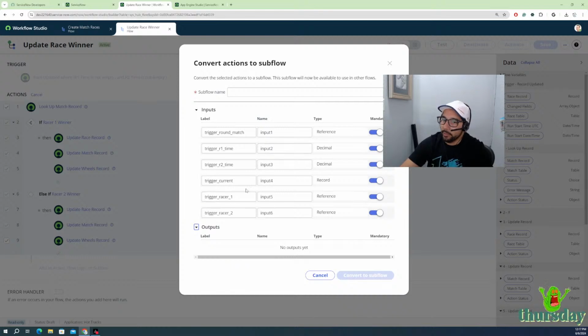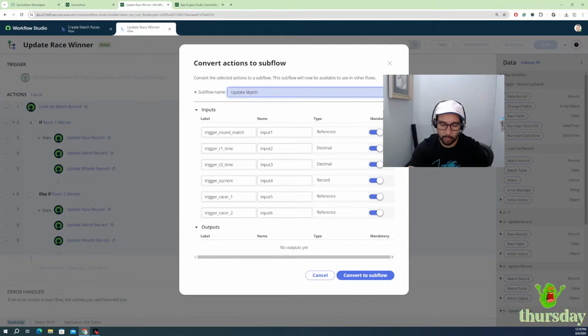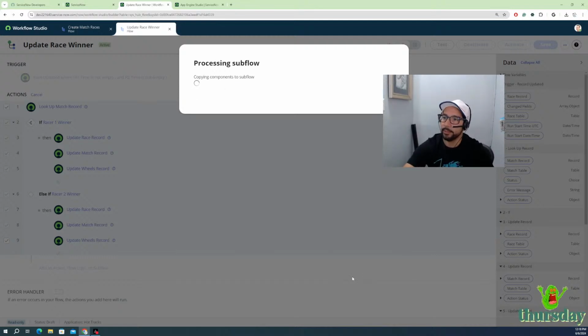So it just updates, right? It creates our matches. Okay, let's see, update match. All right, so we are creating the subflow. I wonder what happens with this flow. Does it go away? Because we're just taking those actions.